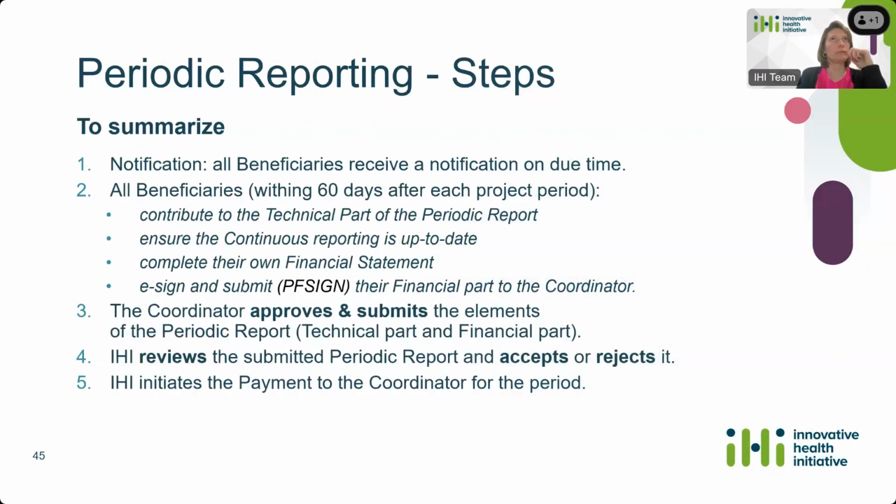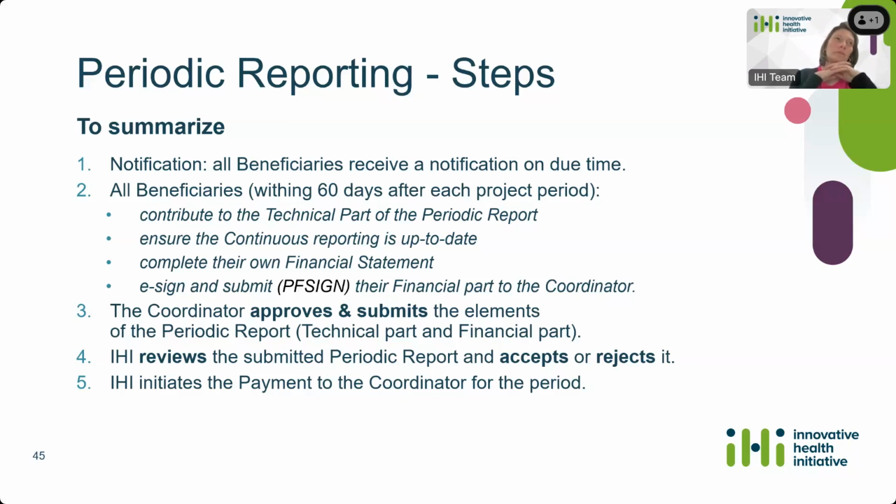So to summarize the periodic reporting steps, of course, you will receive a notification in due time, and all beneficiaries within the 60-day window should contribute to the technical part of the periodic report, ensure that the continuous reporting is up to date, complete their financial statements, and e-sign and submit their financial part to the coordinator. The coordinator then will approve and submit all the elements of the periodic report.